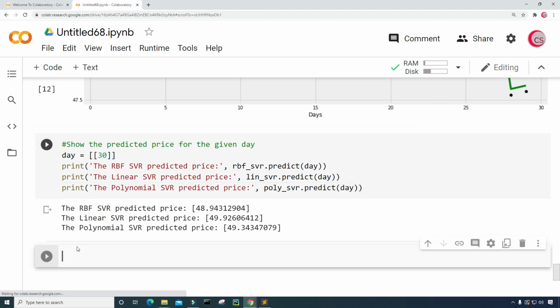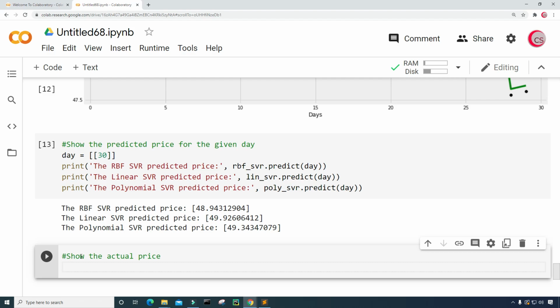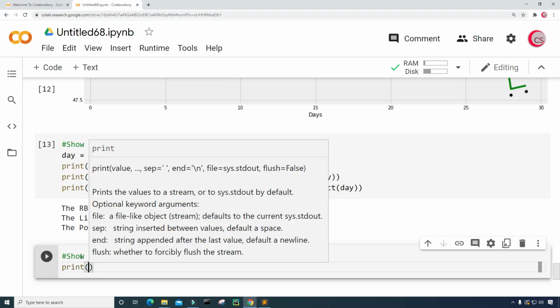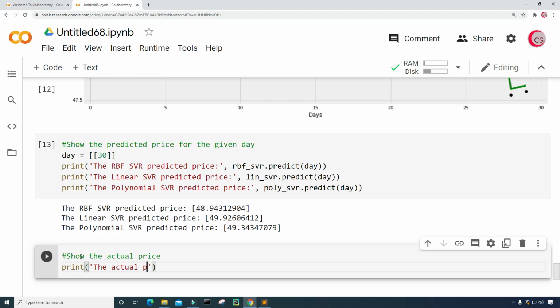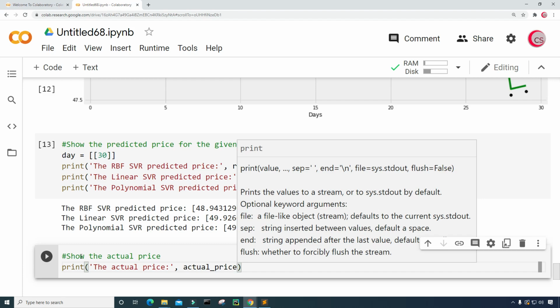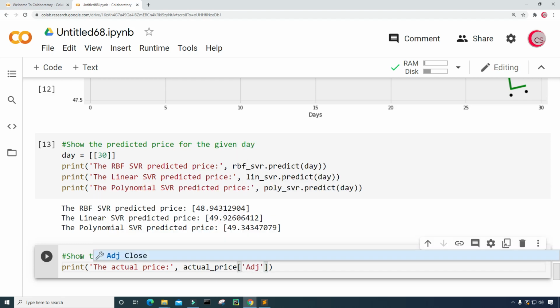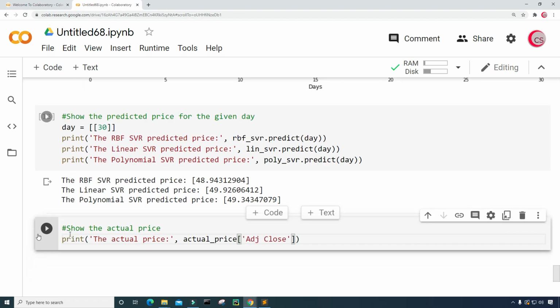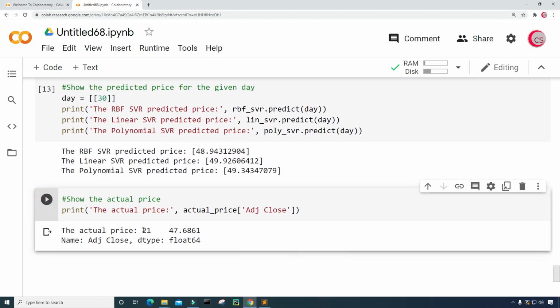So let's create a new cell and let's show the actual price. So here I'm going to print the actual price. And the actual price we stored in the variable actual_price. And I want the adjusted close price. So if I run this, I get back not exactly what I wanted. So I'm just going to add 21 here.